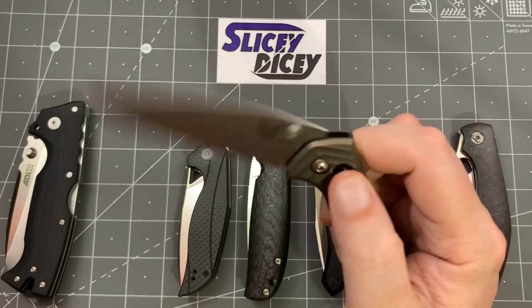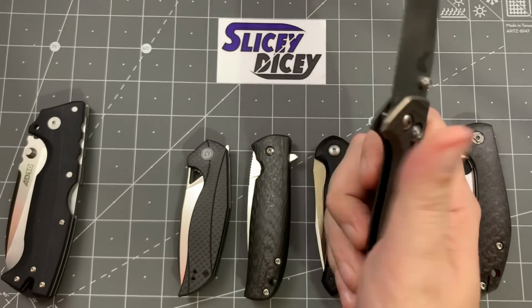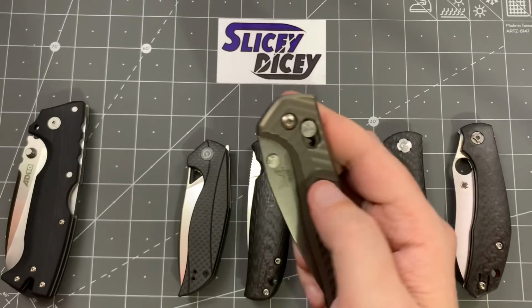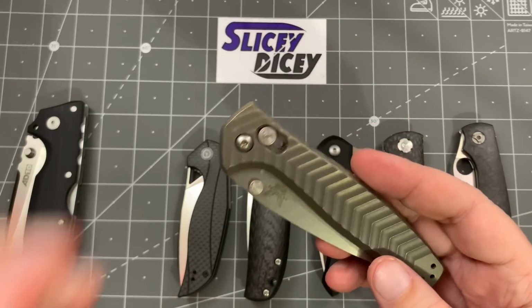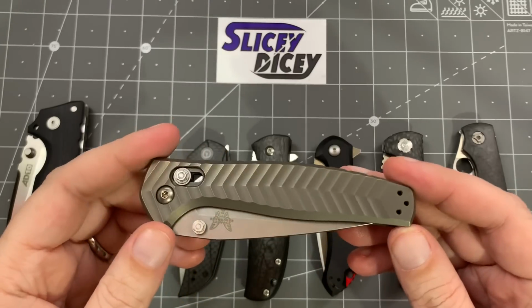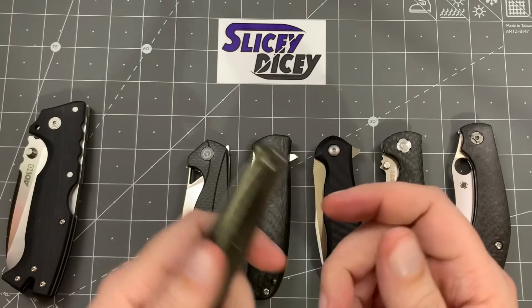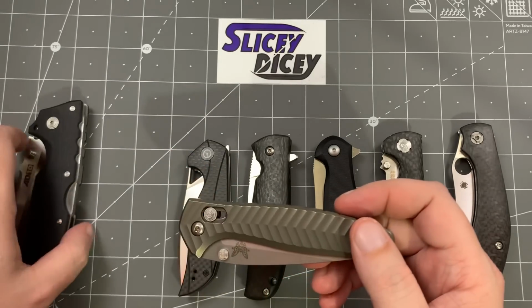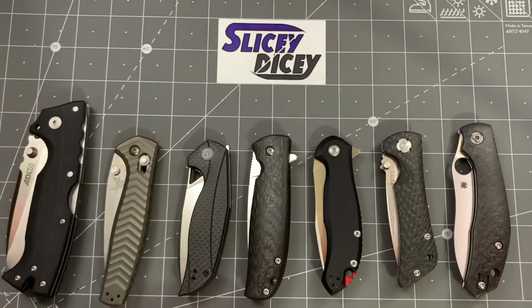I love the action on it. It's still just great. I love the looks of it. I love the way it carries. I actually sold my 940. I'm sure I'm going to get a less expensive 940 to use for size comparisons, but I like this so much that I sold my 940-1501 because I just carried this more. The 1501 just kind of sat there and it was discontinued, so I thought I could get a good price for it, and I did, so I sold it.